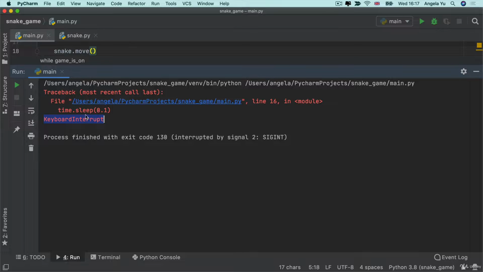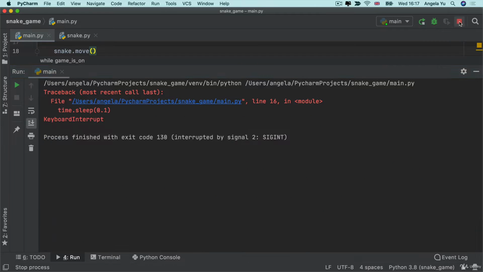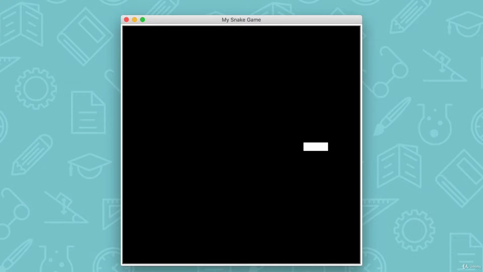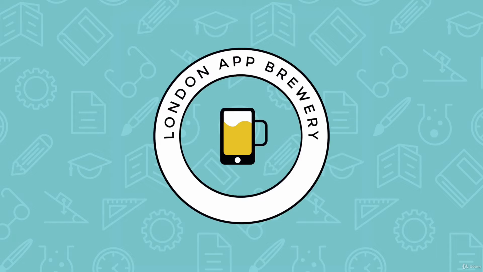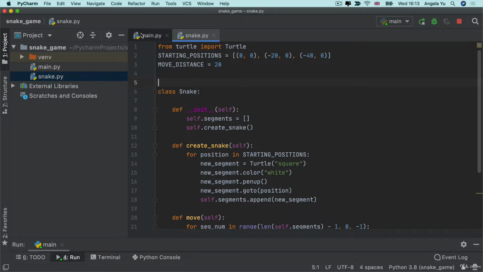So don't worry if at this stage inside your console you see a lot of red and it says things like keyboard interrupt or traceback errors. All of these are normal. The thing that you're more concerned about is whether, when you run the game, it actually works like it used to. So namely your snake moving across the screen. If it does exactly what it used to and your main.py is now much simpler and all of your snake functionality and behavior and appearance is now inside its own class, then you have successfully achieved the goal of this lesson.